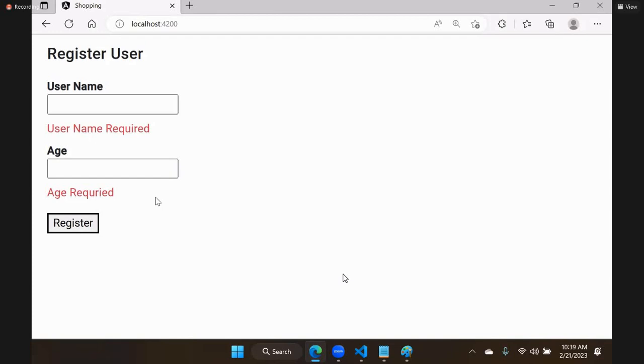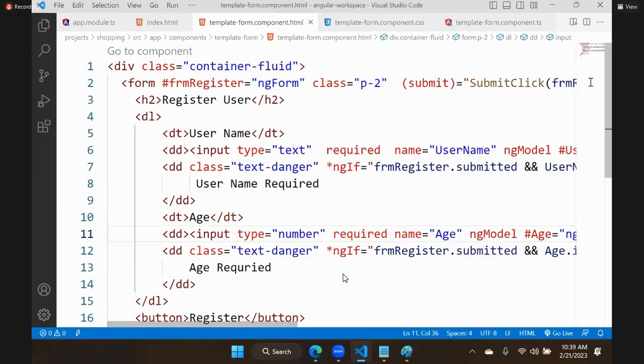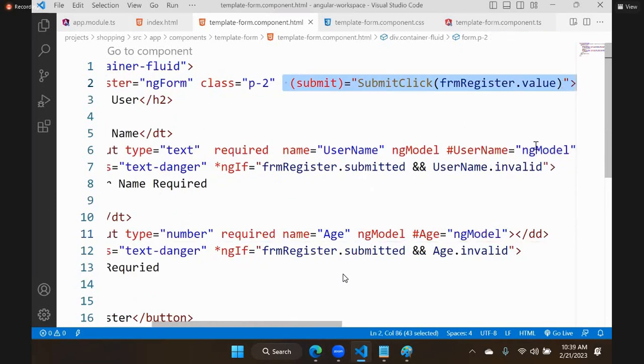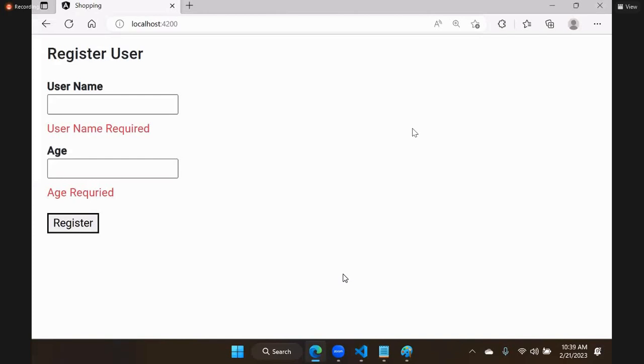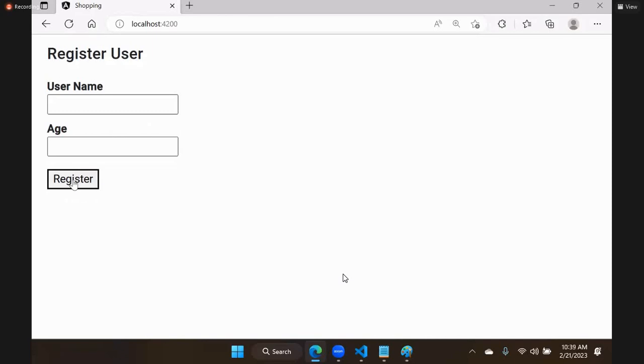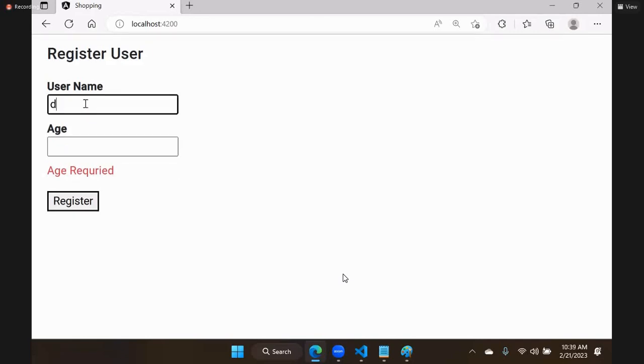Right? These error messages, sending the data we will see later, not now. Now we are just dealing with validation here. Initially it is not displaying. When I click on register, then only it is displayed. That is good. And I am typing, now it is okay.